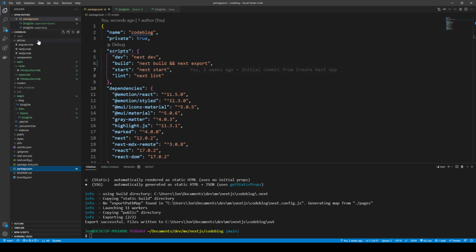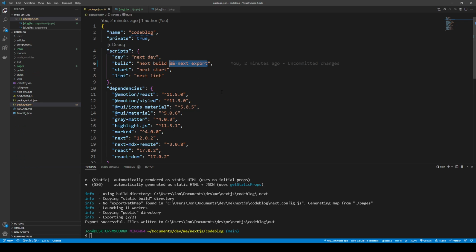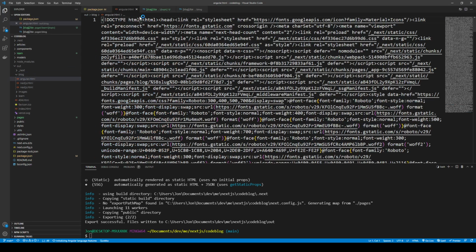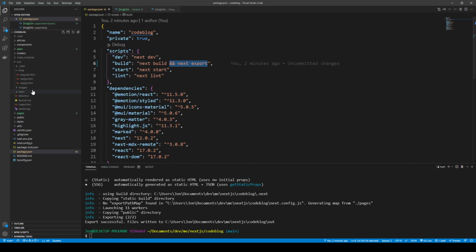So I've run the build command, I've exported it, and I've tacked on this because we're exporting a static website. You can have a look here, and you see that there's this out folder. We've got our index page and our 404 page. And then we also got our blog here, where we've got the HTML versions of it that have been rendered. We can see that it's been condensed, and also we got our images and stuff like that.